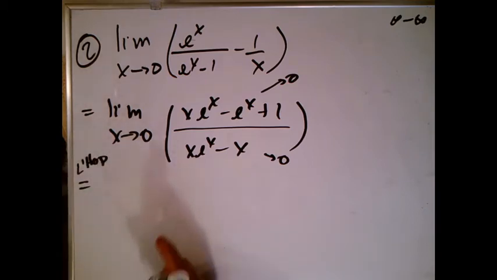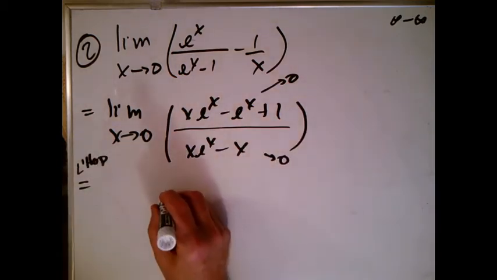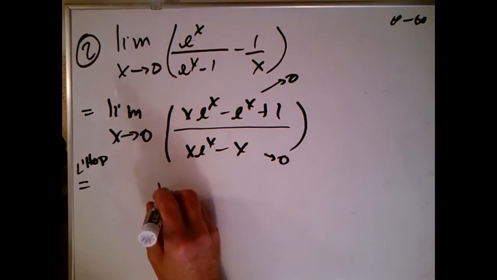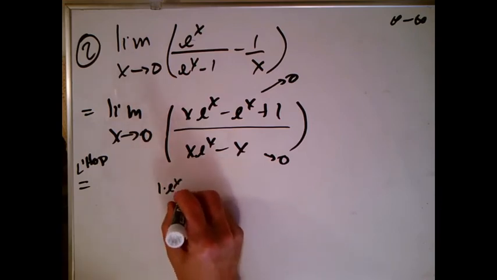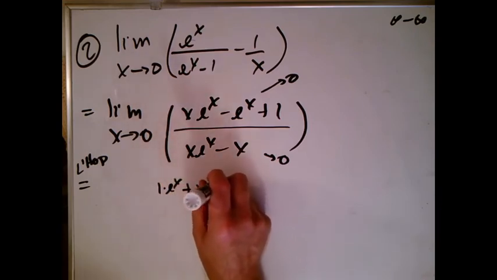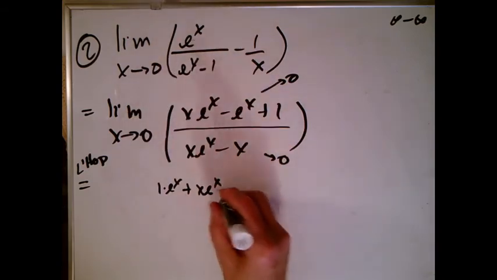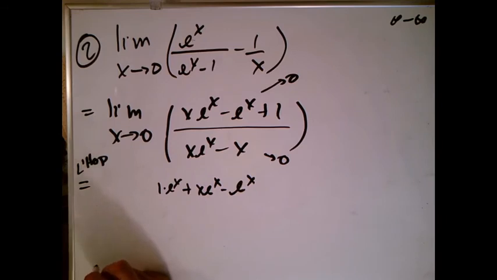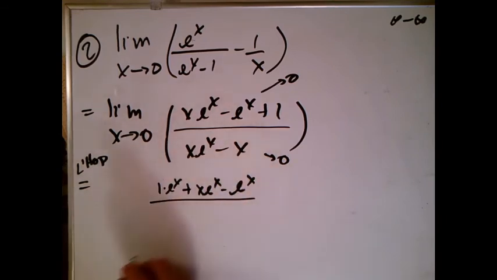Now we have to take the derivative of the top. That's going to involve some product rule. I'm now taking the derivative of the top. That's going to be 1 times e to the x plus x times e to the x. So all I did was take the derivative of that first part and then minus e to the x, right? So the plus 1's gone. And boy, that didn't feel like it helped a lot, did it?